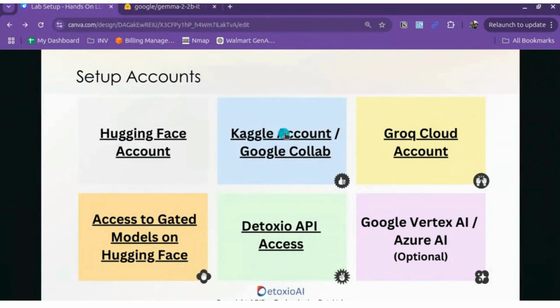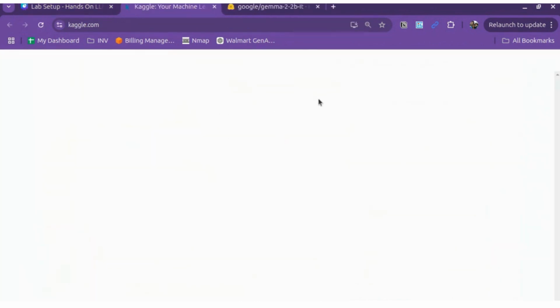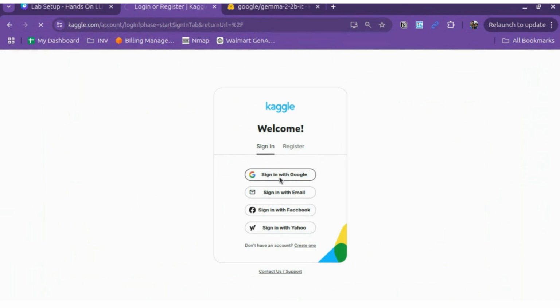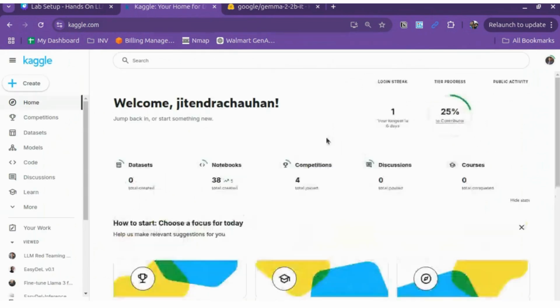The next step is to set up either a Kaggle account or a Google Colab account. We will use a Kaggle account, and the reason is that we will have more powerful GPUs. The reason we are using Kaggle or Google Colab is to get access to GPUs which they provide for free for a limited time period, which is good enough for testing purposes. In this case, go to register and register an account. I'll sign up using my own Google account.